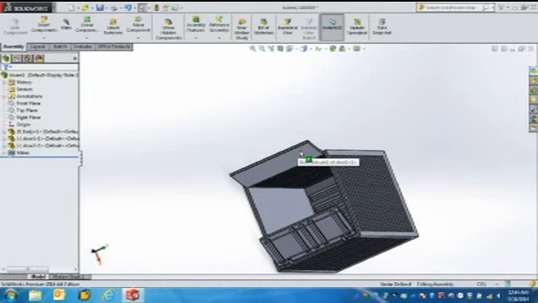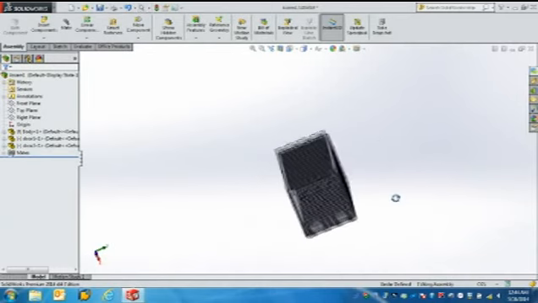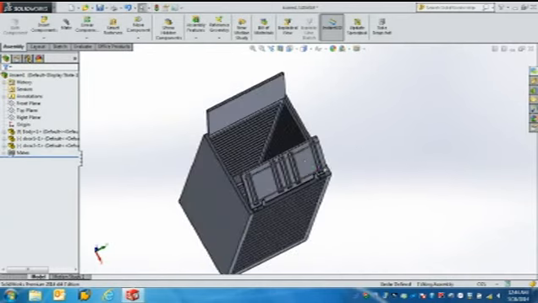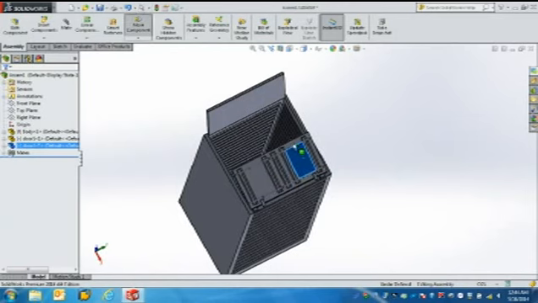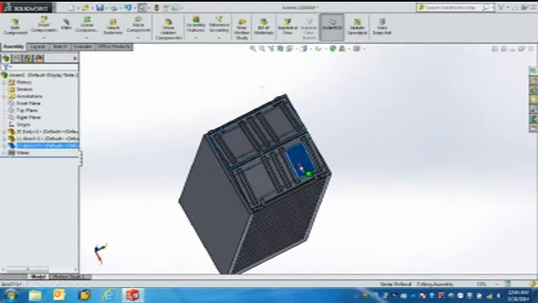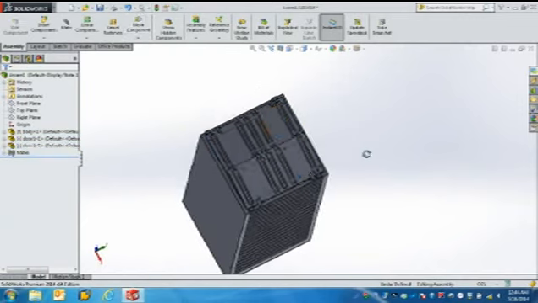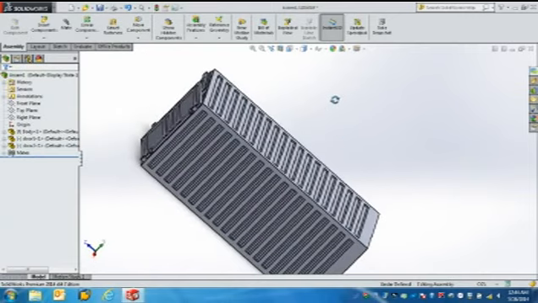and we will draw these two parts separately, and then we will import them to the assembly module of Solidworks to have a full-fledged part like we are seeing on our computer screen here.